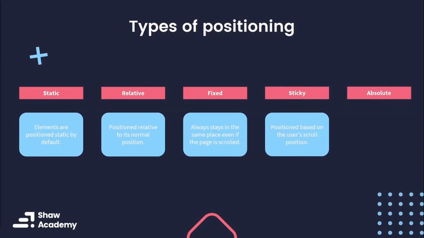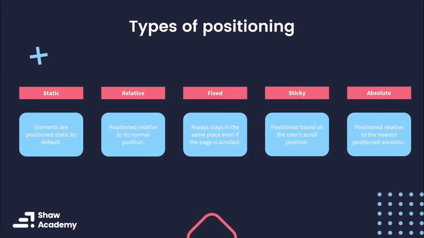And then lastly, we have absolute. Now, absolute items are positioned relative to the nearest position ancestor or parent element. We tend to use absolute if we have a relative container like a div container and want to add something inside of that container that has a position type of absolute. Again, all of these really make a lot more sense when we actually do a practical and I show you a demonstration.